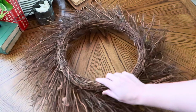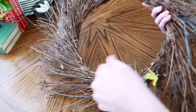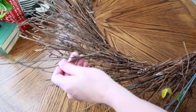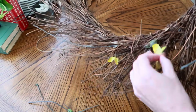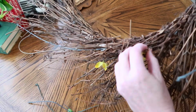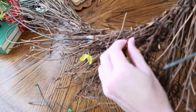I just love the natural look of this, and I think that it will go gorgeous on a white wall somewhere. Now, it does have these little pieces in here, you can see this right here. It looks like somebody maybe tried to turn this into a Christmas wreath at one time. So I am just going to pull these pieces out. You can see here somebody tried to hot glue some little yellow florals or something. And I'm just going to carefully peel and pull those off, just so I don't tear it up too much. But you can see this stuff comes off fairly easy and right there.